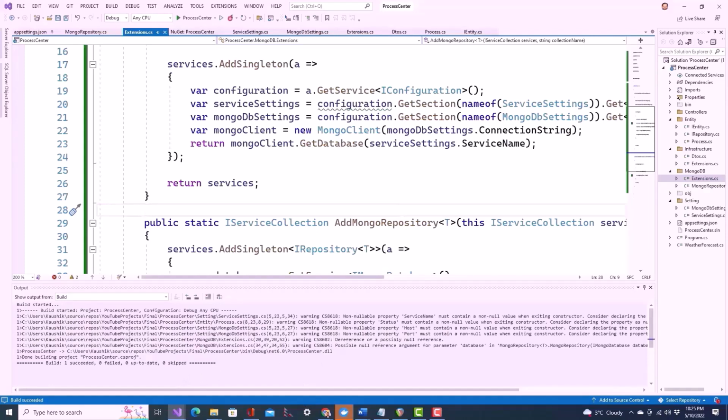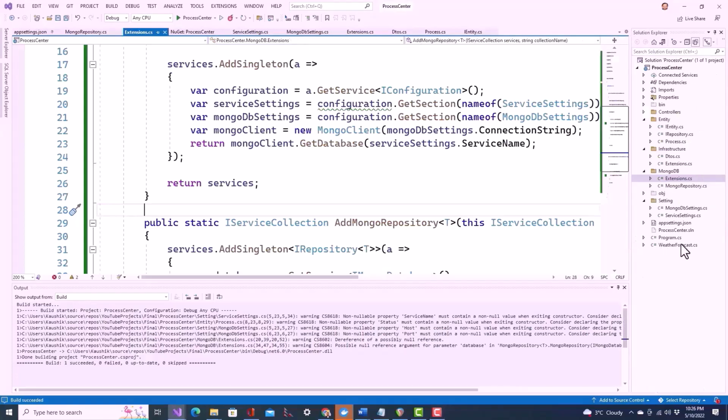So far so good. Now we need to register the methods given in the Extensions class in the startup class. Since we are using ASP.NET Core 6, we don't have any startup class here. We are using the minimal API method of creating the application, so we'll make the necessary changes in the Program class.